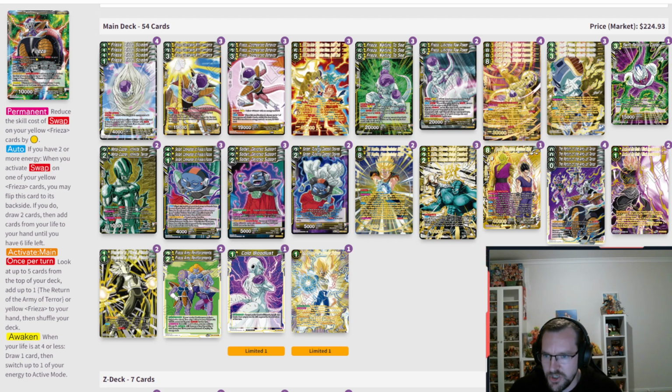Active main once per turn: look at up to 5 cards from the top of your deck and add up to 1 Return of the Army of Terror or yellow Frieza to your hand. Then shuffle your deck. So being able to draw for free. You don't need to swing on the leader front side. And awaken condition, alternatively, if your life is 4 or less, draw 1 card, switch up to 1 of your energy to active mode.